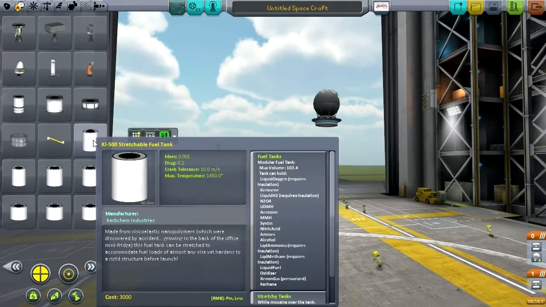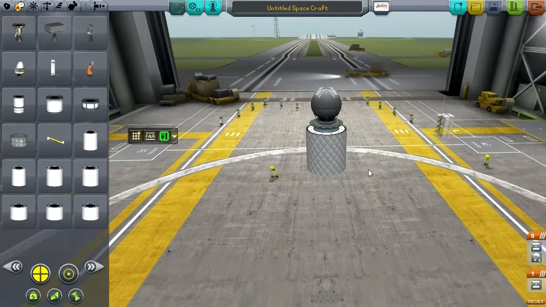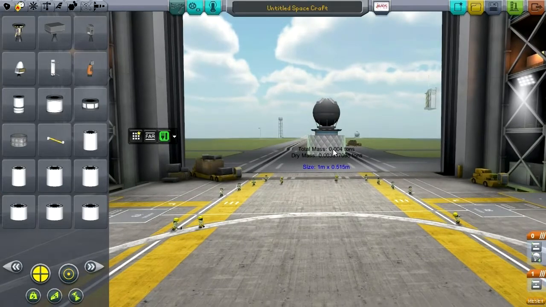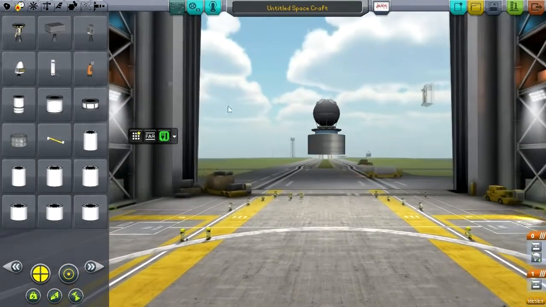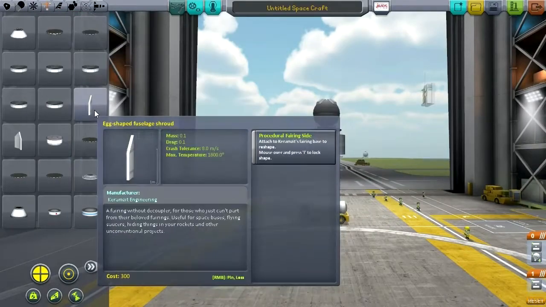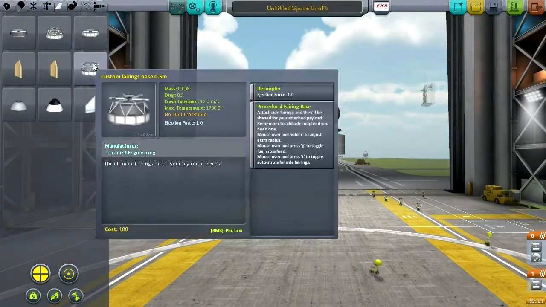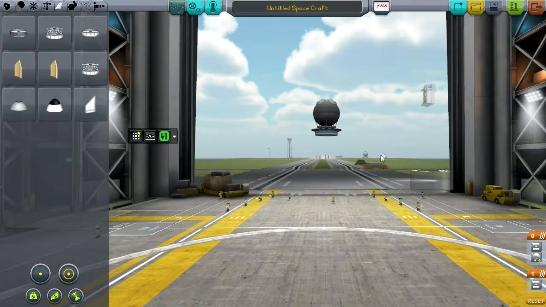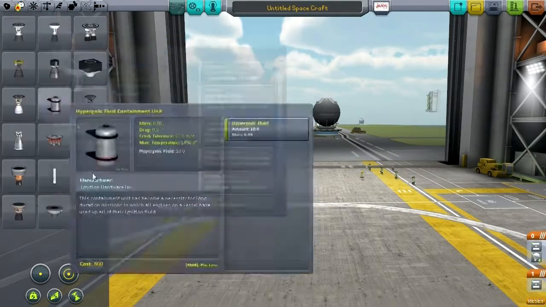And then this is a 1 meter stretchy tank, well, it's not even 1 meter, is it, that one? But let's go with the 1 meter stretchy tank. Let's give it a metallic color. Now we have fairings now, right? Let's see. Oh, but they're too small. They're like that. I want a fairing though. So maybe we won't go with that tank, we'll go with a smaller tank.